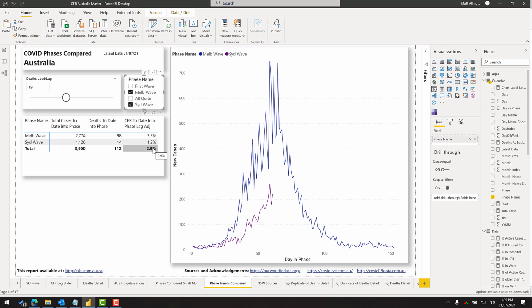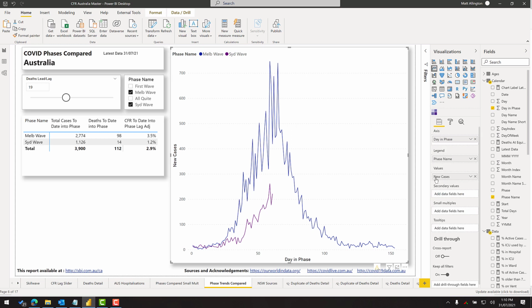I think what I'd like to do is take a rolling 7-day average. That seems to be as good a number as anything. And so this is a time intelligence problem. So let's check which measure I've got. I've got the new cases measure. And so I'll do a new measure.